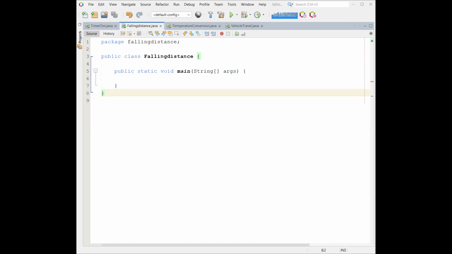Write a method named falling distance that accepts an object's falling time in seconds as an argument. The method should return the distance in meters that the object has fallen during the time traveled.